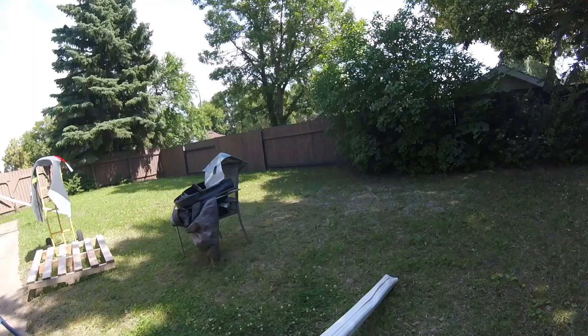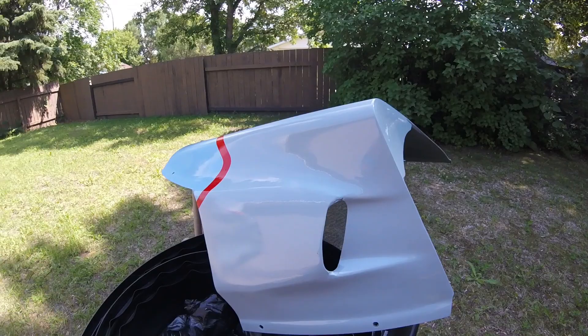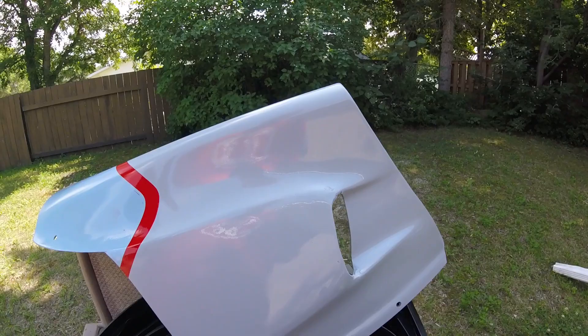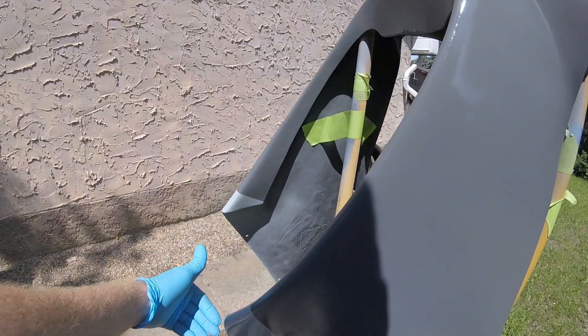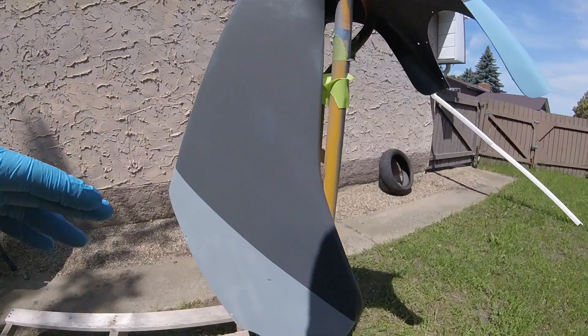Off to my beautiful spray booth — also known as my backyard. The lawn's a mess; we don't care. This is the belly pan — it's had one coat of clear already. When you paint outside, bright colors and reflections tend to attract bugs. This belly pan takes a lot of beating so it needs an extra coat of clear. Over here is the upper fairing. The first thing I did was spray the inside and underneath — if you forget that, it's all about making the outside look good but you need product in there too.